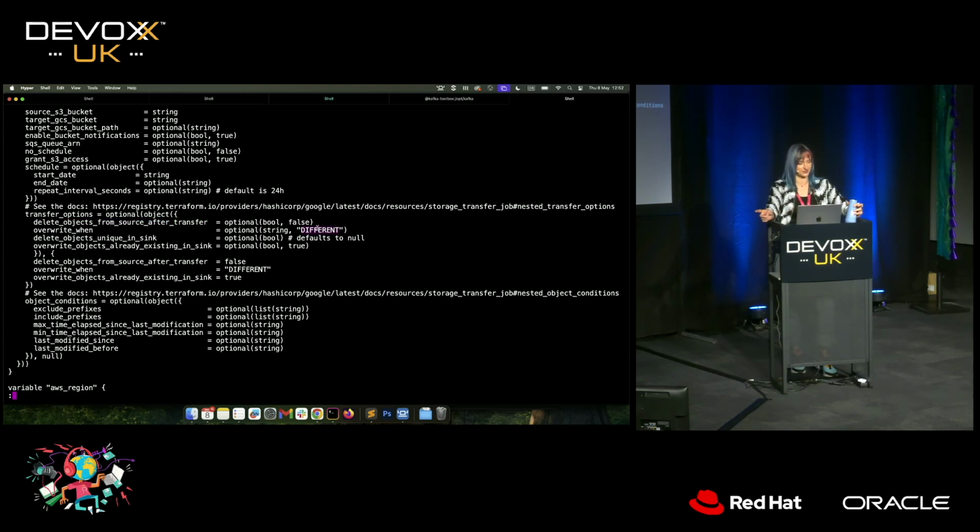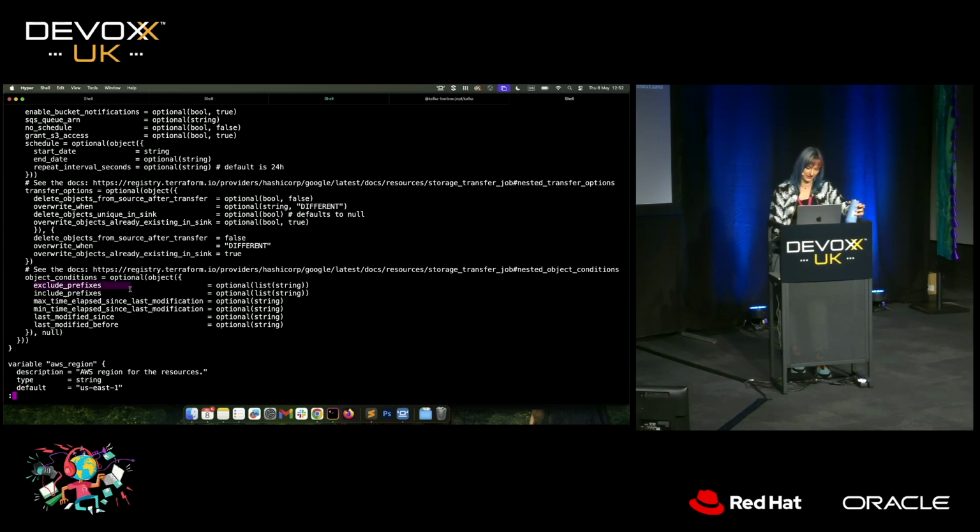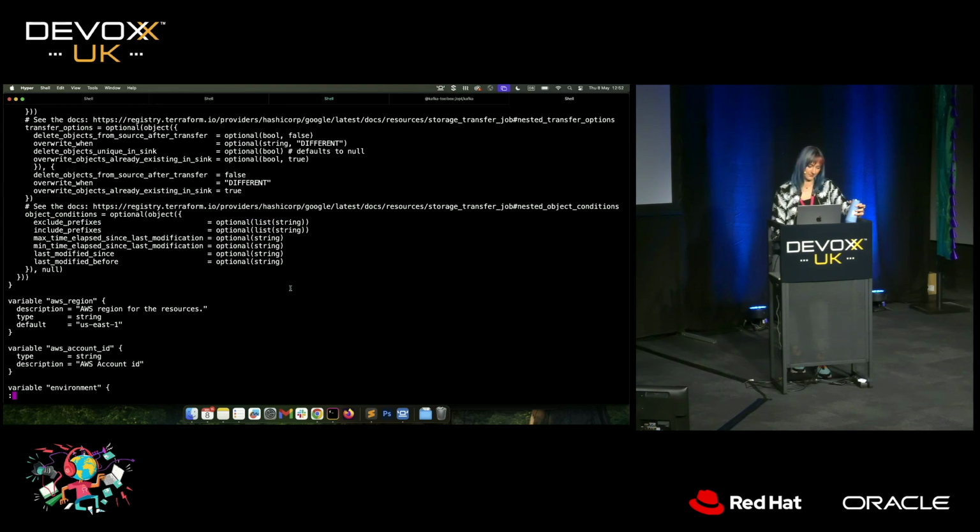Overwrite when it's different. This is an interesting and a bit of a tricky one. Again, when do you override an object that you have already copied, or maybe that has been created by a different entity on the other side? Override it when different. Again, we want data on either side to be exactly the same and to be as consistent as possible and as fast as possible. And things like if you need to transfer only a subset of prefixes, you can configure that, obviously.